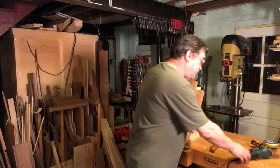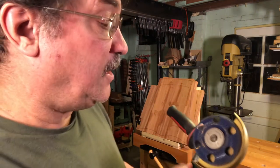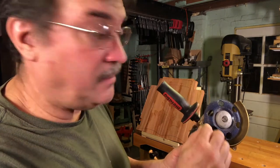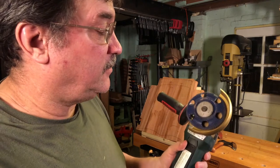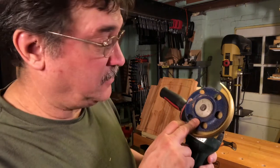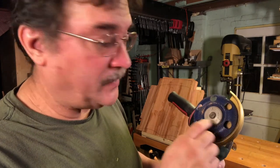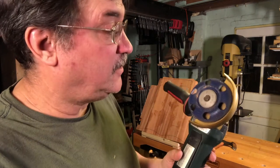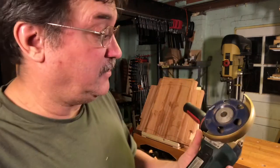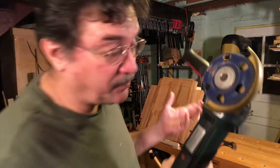For power carving, the aggressive tool you start with is an angle grinder with a special curved cutting head with burr teeth — basically like super-aggressive sandpaper. This is probably the least aggressive head for power carvers. You can get more aggressive heads with contoured blades, or even a special cutting head that turns it into a miniature chainsaw, which removes wood at a scary fast rate. I don't use this much — I use it when I come across a knot in the wood or something I can't hand carve, because I prefer hand carving.